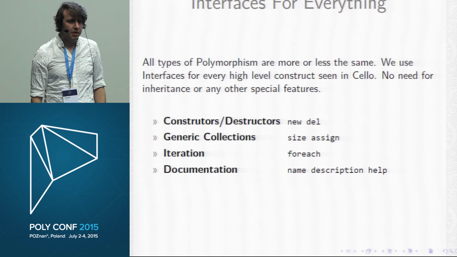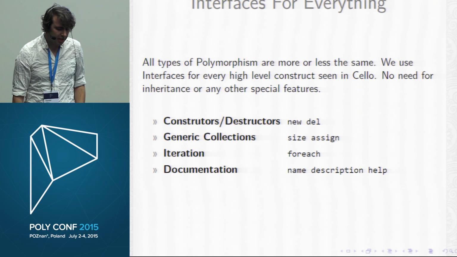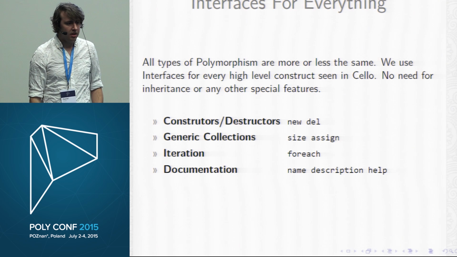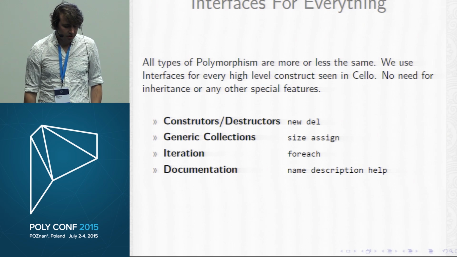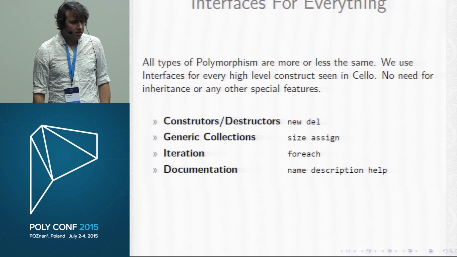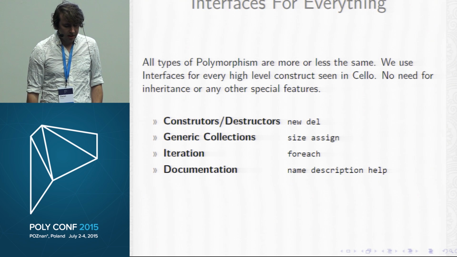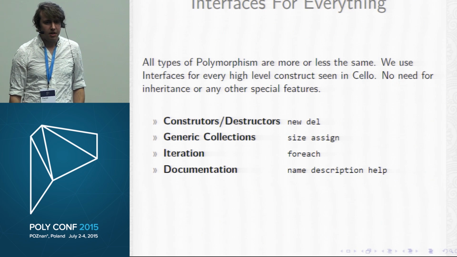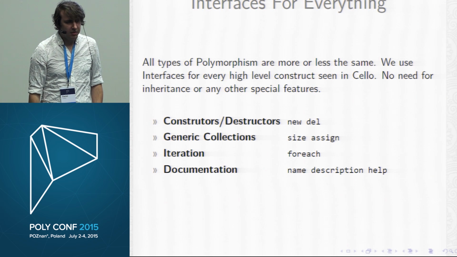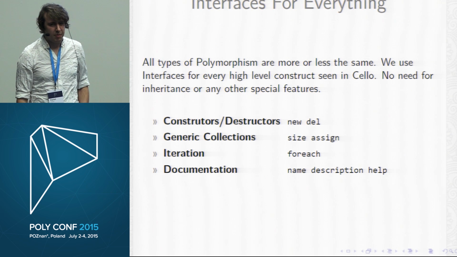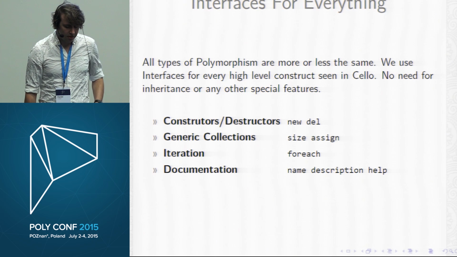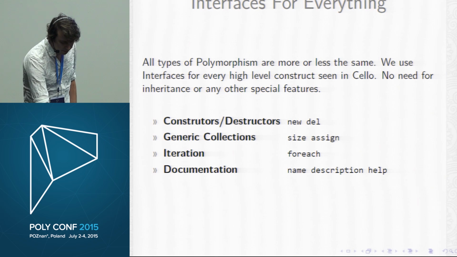So even documentation. You can think of documentation a bit like an interface, but for types. We saw that types are also objects in Cello. So when you call something like name or description, this is just asking for a particular instance of this type class for documentation, and it will just return some strings. This is quite nice because it means we can get documentation at runtime, a bit like Python. We can just call help on some object, and we get all the information about it.